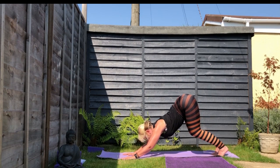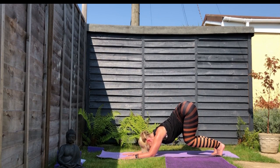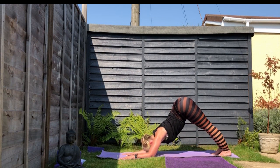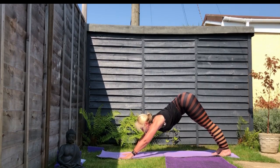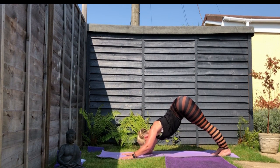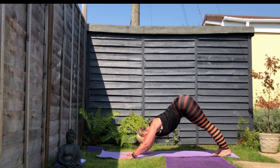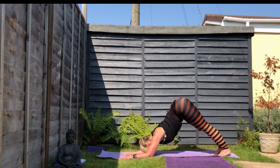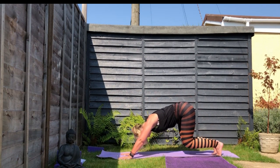And from this down dog, we're going to take it into turbo dog again. So we're bending the knees, we bend the elbows, and then we're going to bring the elbows all the way down into elbow dog or dolphin. And come back into your regular dog, inhale, and come back down to elbow dog, exhale, and do that a few times. So you're lifting the arms up, regular dog, and then exhale, forearms down. You can take a bit of strength into that. Please do take care of your shoulders.